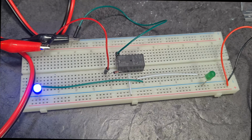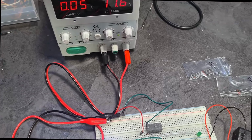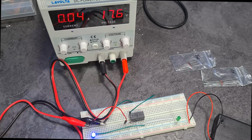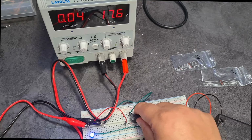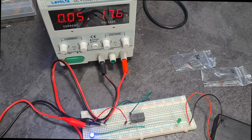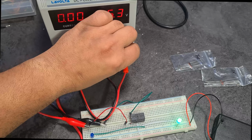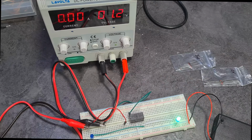And I mean, there's just, I don't know, there's no solution. Look, 17.6 volts. It smells like some food, but it's not. It's the Zener diode. The relay is not hot at all, but the Zener diode is boiling. And yeah, there's no solution here in order to get the Zener diodes working. They just don't. I'm not sure why. Like I said, I kind of get it, but I don't.